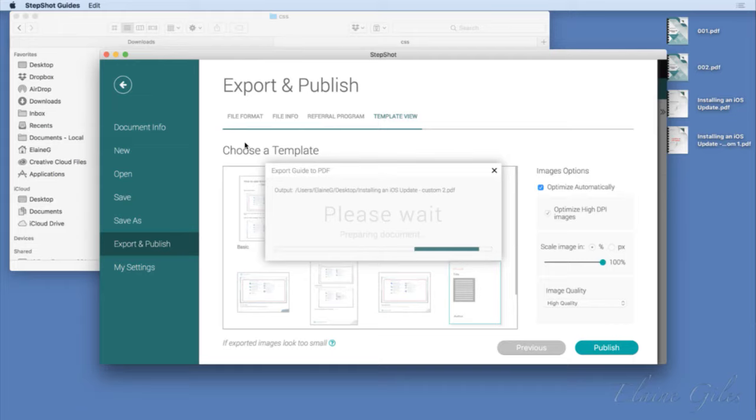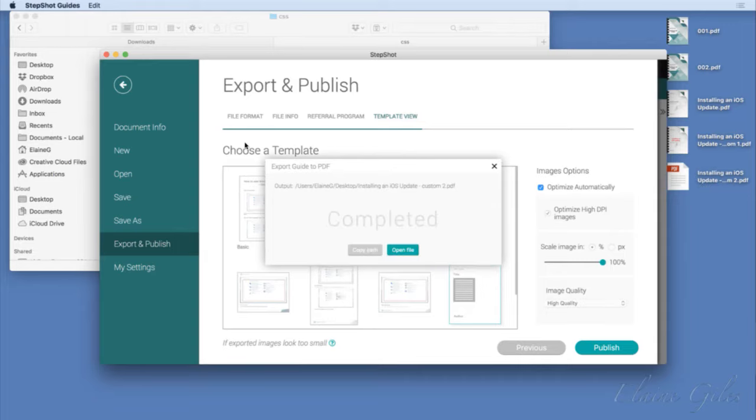I just noticed actually, I'm hoping it works, because I didn't even go back to my document within StepShot Guides. So I'm hoping it hasn't loaded it into memory. I'm hoping that it will pull it in as it goes and realise I've made some changes. So hopefully it will. If you're wondering what size these images need to be, through trial and error, I went and I used the ones that were there and I backtracked them. But I also researched the right sizes for A4 sheets at 600 dpi and 300 dpi. So I'll put that in the notes under the video.